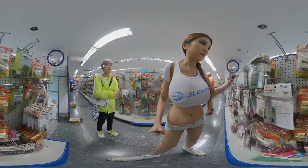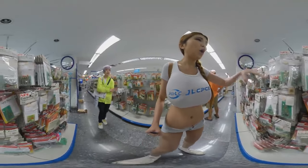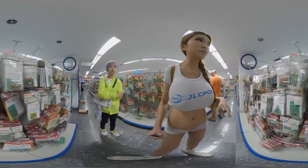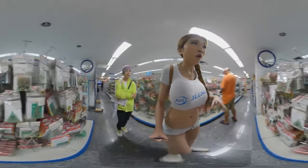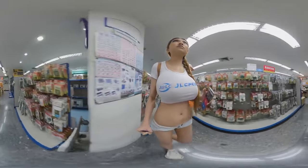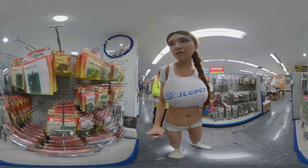Look at this one. I think this is the dice kit. So this one is the old-fashioned dice kit, and the LED lights up to tell you the number. This is actually pretty cool. Only 160 baht. This is 170 baht, so it's pretty cheap. It's like what, $5? $5 for that. It's a good deal.